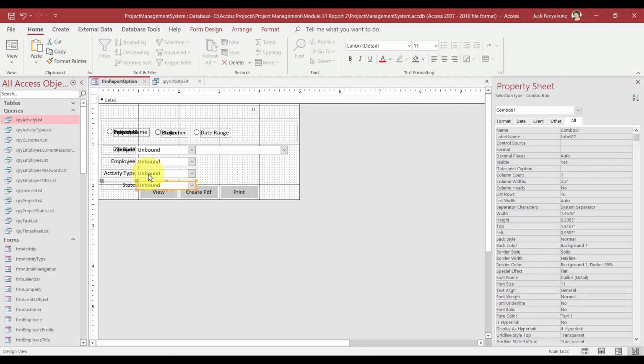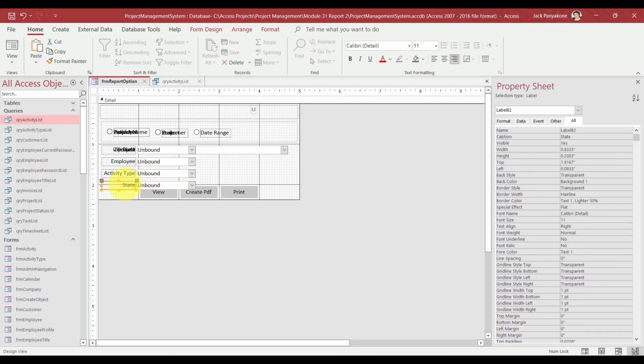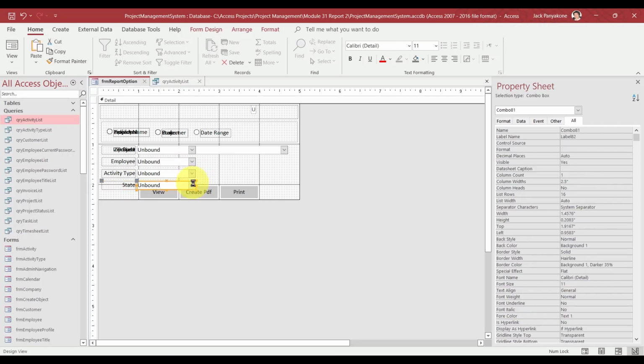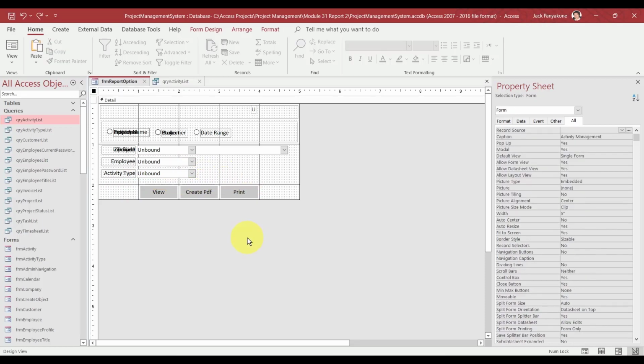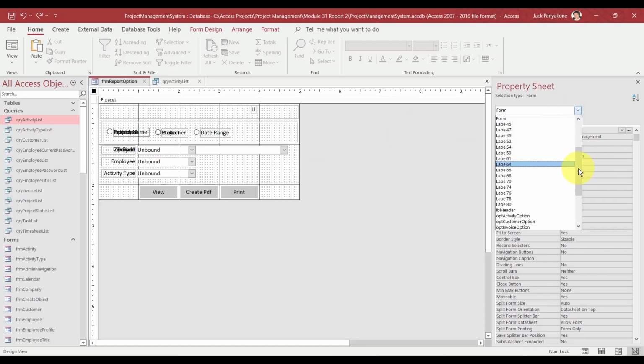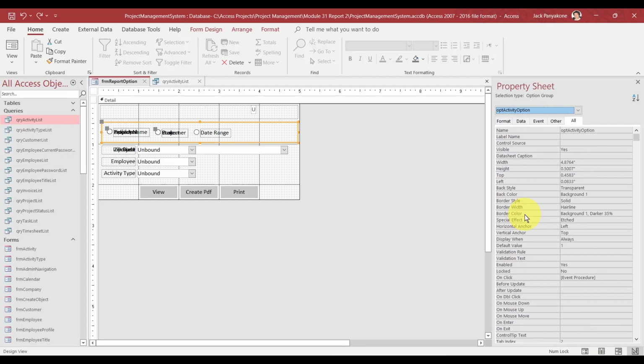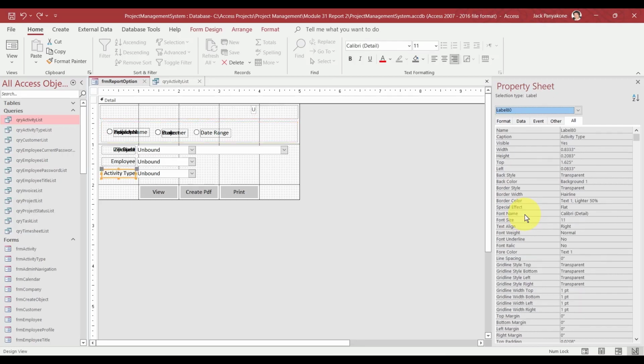Let's paste another one. This will be, oh, this one is different. Yeah, let's undo that. Well, let's do this one first, because let's take a look at the activity option here. See, it's got date range. Oops.